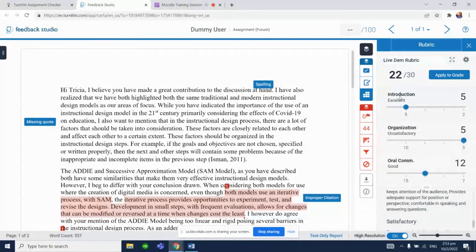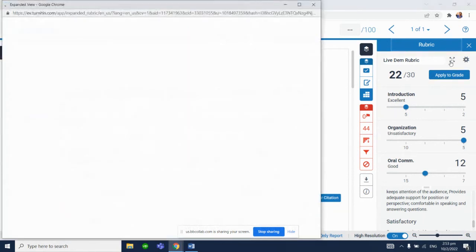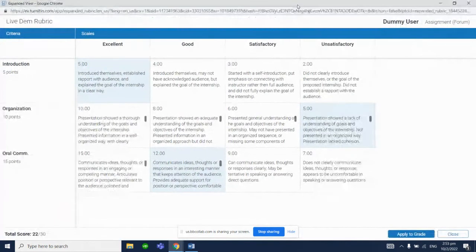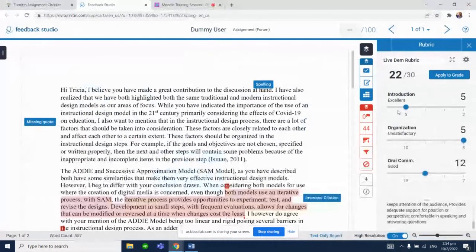All right, now I can maximize this screen. However, I'm a little bit scared to do it because I remember in a previous training when I maximized the screen, I couldn't get it back down. But I'm going to click on it, just taking a risk. If I click on this option, it maximizes the screen for me. Okay, so it no longer maximizes the screen. It actually just shows the rubric, right? It shows the live rubric, the rubric that I'm using. What I wanted was for this screen to come out a little bit bigger, but it doesn't allow me, just for you to see better.